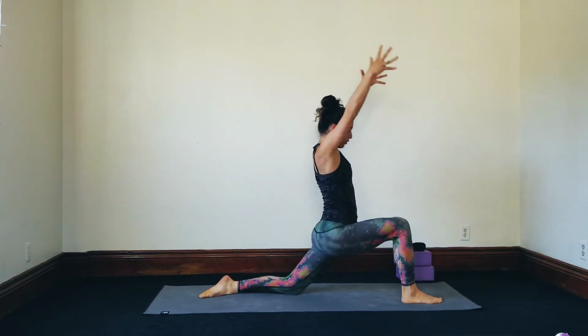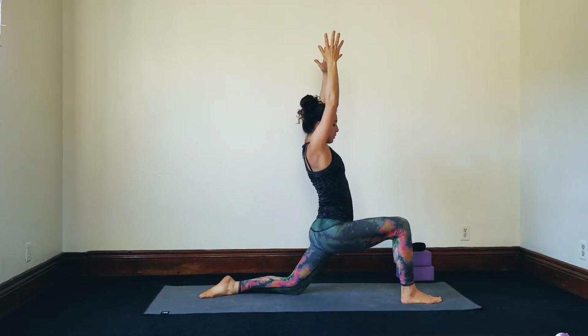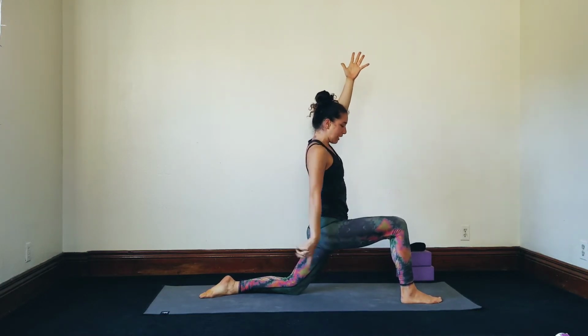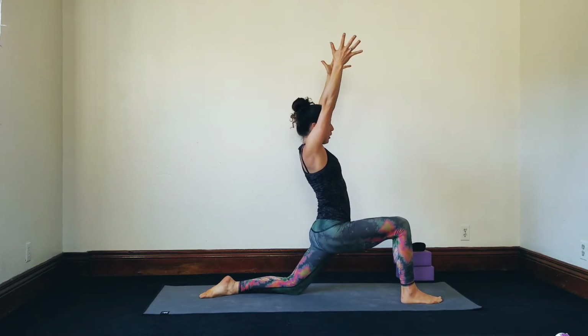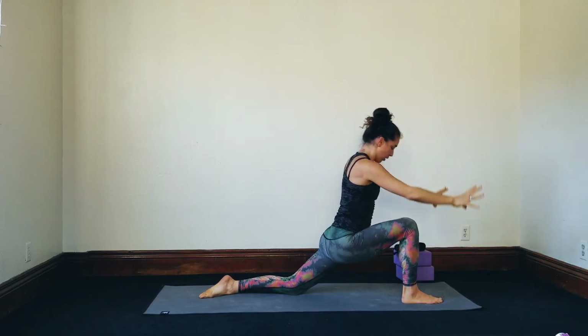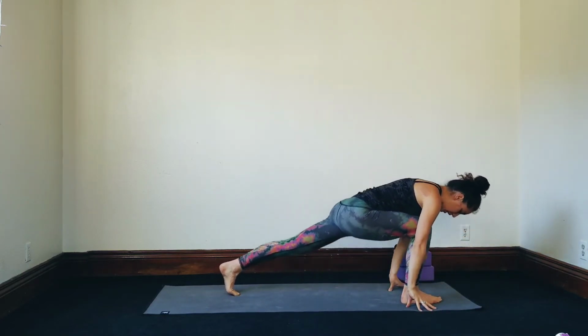Inhale, both arms reach all the way up. Palms are facing each other. Fingertips reach. Draw the navel in and up. Tailbone slightly releasing down. One more breath in, maybe your gaze lift. Exhale, slowly drop both hands down. Tucking your back toes, lift your back knee off the ground.